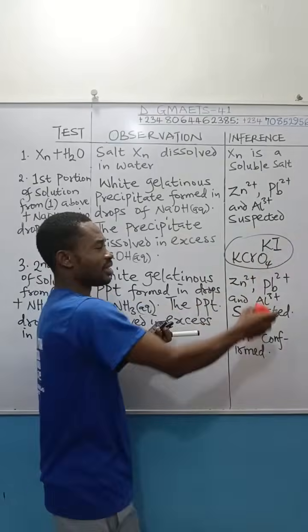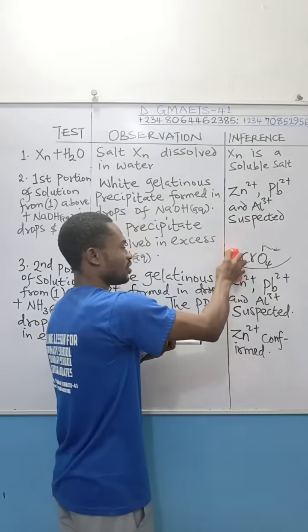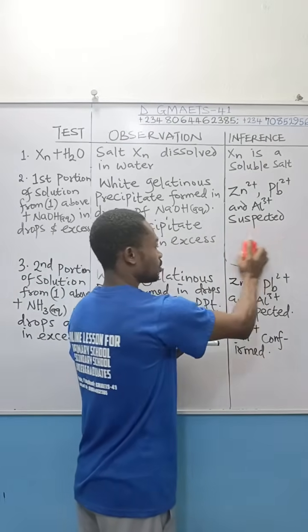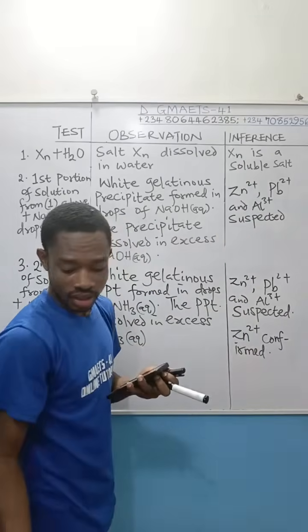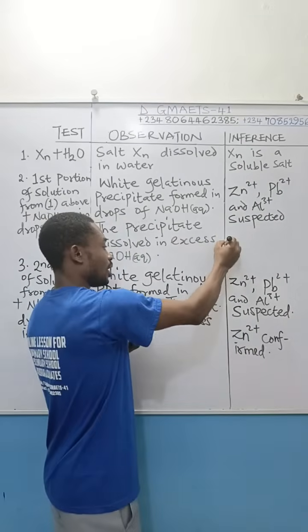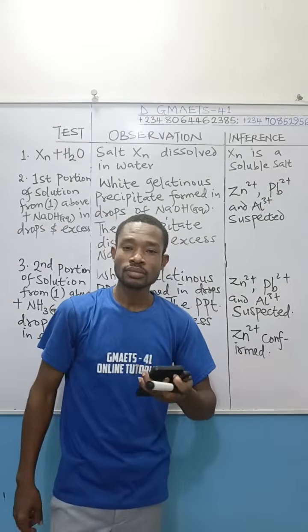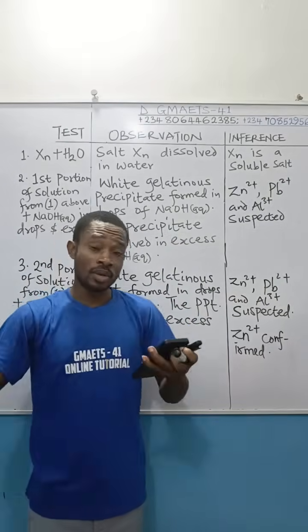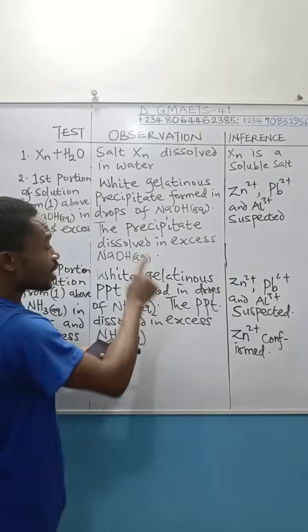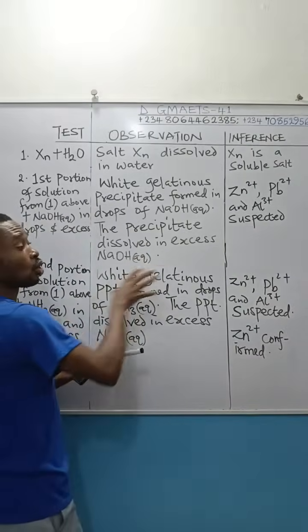But we didn't see anything like this with these reagents, so definitely it is not lead. It is not what? Lead. I can assure you of that. Like I said, this particular ion is either calcium or zinc. They won't bother you with aluminium, I've told you that. It's calcium or zinc. However, I decided to go in the direction of zinc.